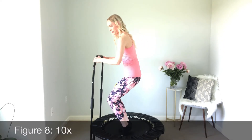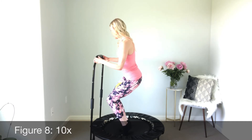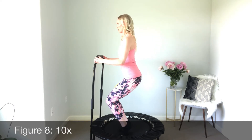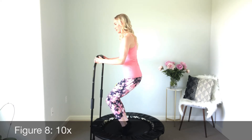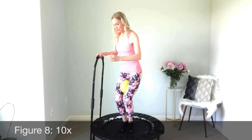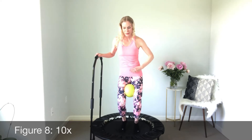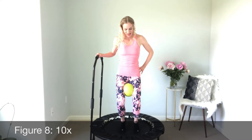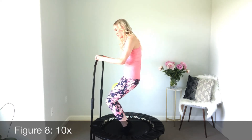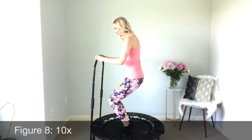For the figure eight, think of these as two half circles. We're going to first go to the left as far forward as we can, neutral position, as far to the right as we can, as far forward, neutral position, and then to the left and right. This is a difficult move, especially with the heels lifted, and while it looks like I'm not doing a whole lot, I guarantee you this is a tough move. The playground ball is placed between the thighs for stabilization and resistance. This will really stretch out the lower back, strengthen the pelvic floor, and work the entire lower body. We're going to do ten of these.